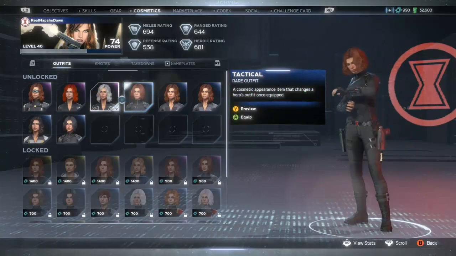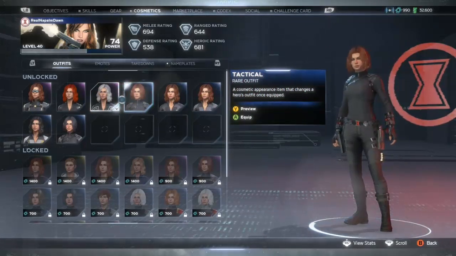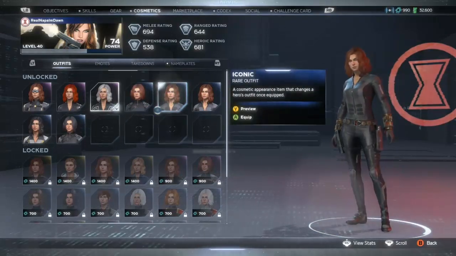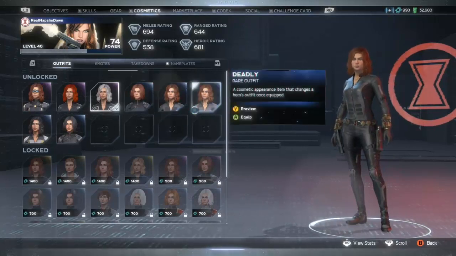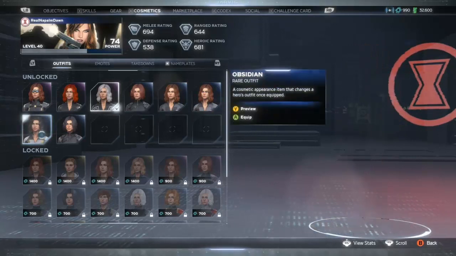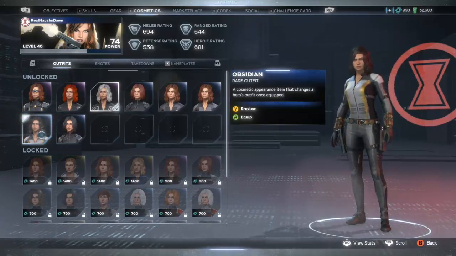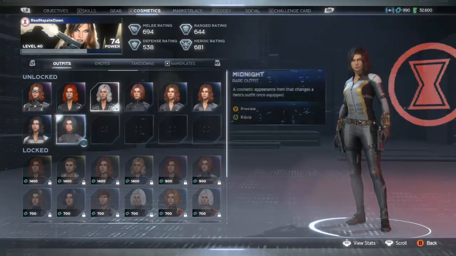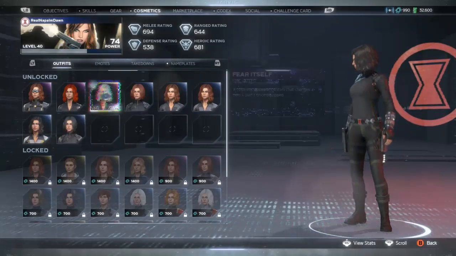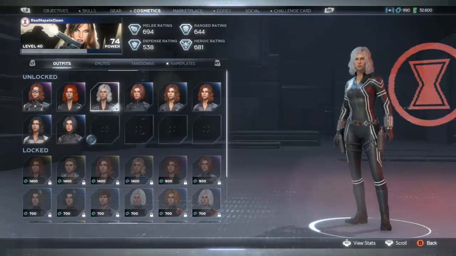I have Tactical, which is just kind of a ribbed shirt setup going on over there. There's Iconic, which is basic. Deadly, which is a little bit better coloring. Obsidian, which kind of actually reminds me of the way they make Maria Rappaccini look in the game. And then we have Midnight. So these are the ones that I have unlocked, and I prefer either Classic Stealth or Fear Itself.